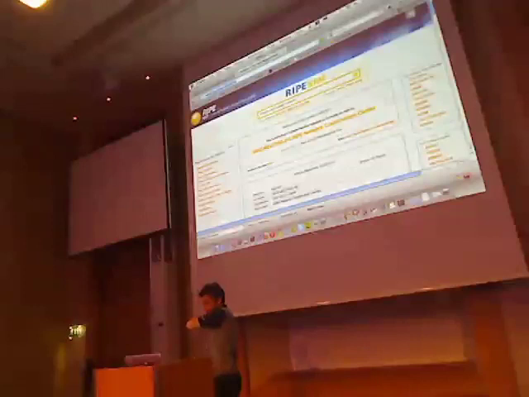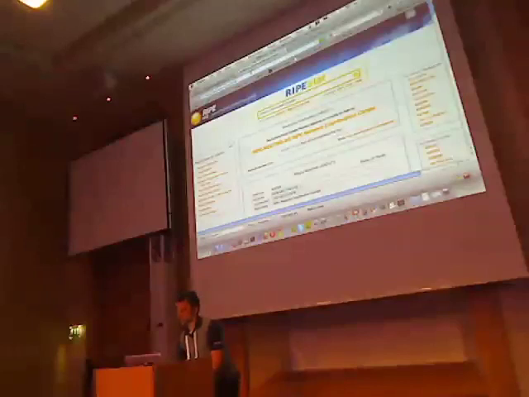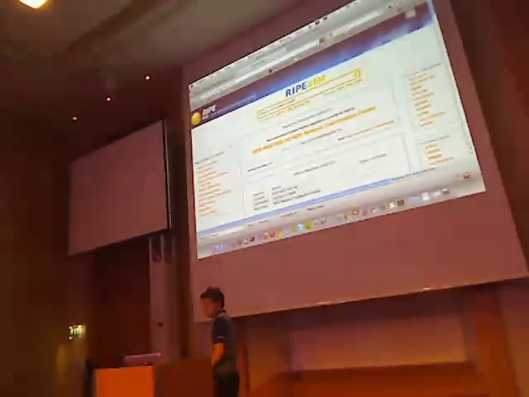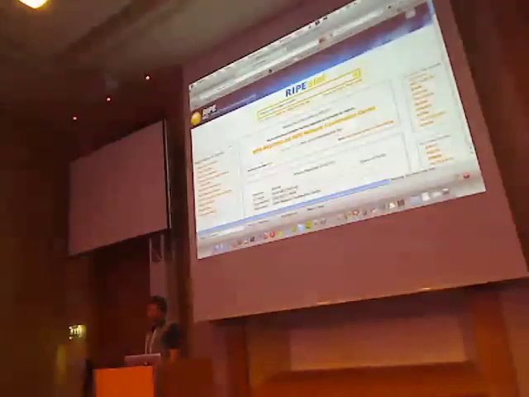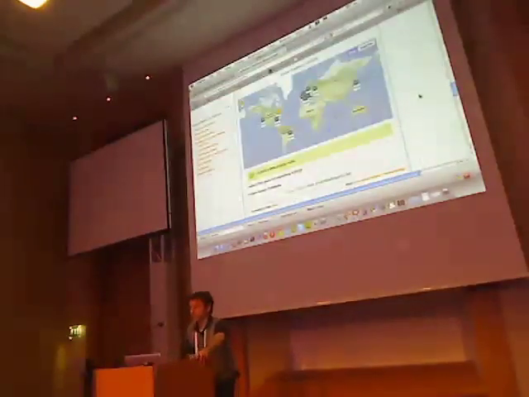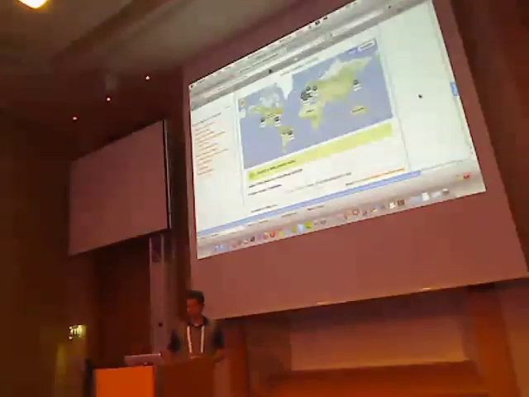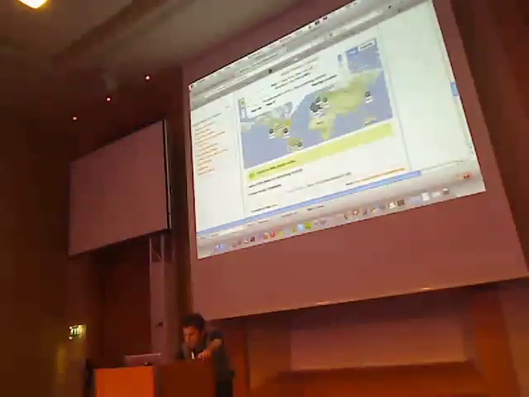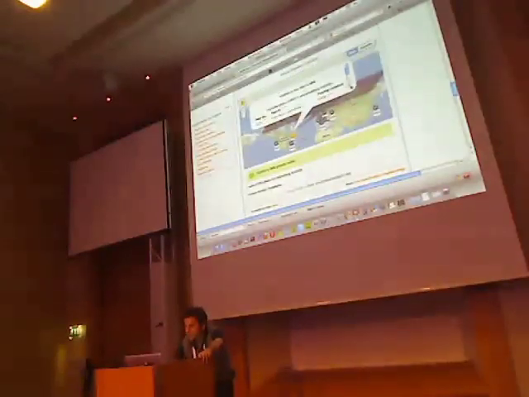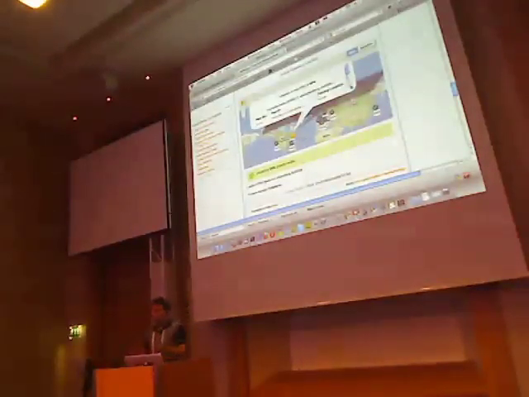Another use case could be about the visibility. So for this example, I'm going to use the RIPE NCC AS, that's the quad 3, and scroll down to the global visibility. And in this case, we see it's almost perfect, but we have one problem. So if I want to get more information, I just click on the map, and then I see that the visibility is as low as 89%. That means there are some problems.